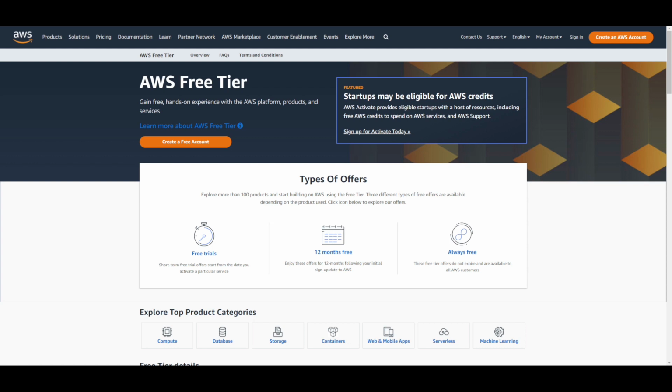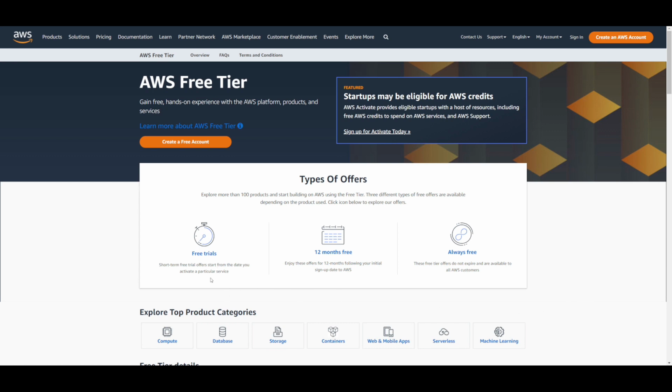Okay, so now we're going to take a look at what you can do inside the free tier when it comes to AWS and what your offerings are for the free tier. Now, if you Google AWS free tier, the first page you're going to get is going to come to here. It's going to bring you to this page, and on this page, it's going to show you exactly what you can do on the free tier.